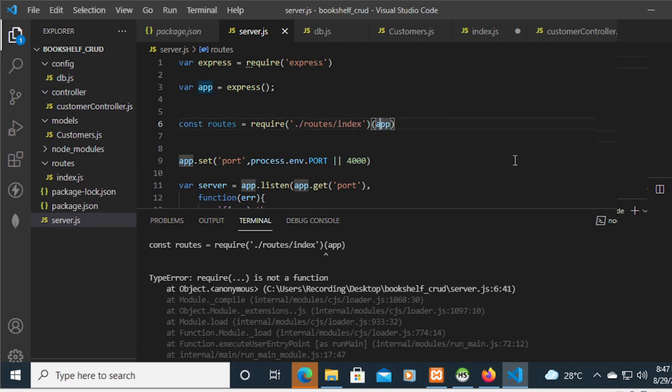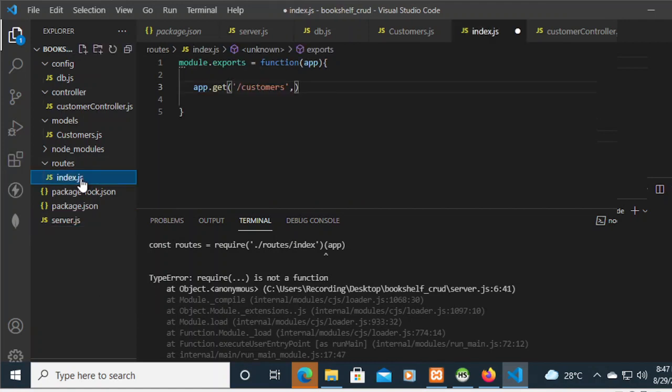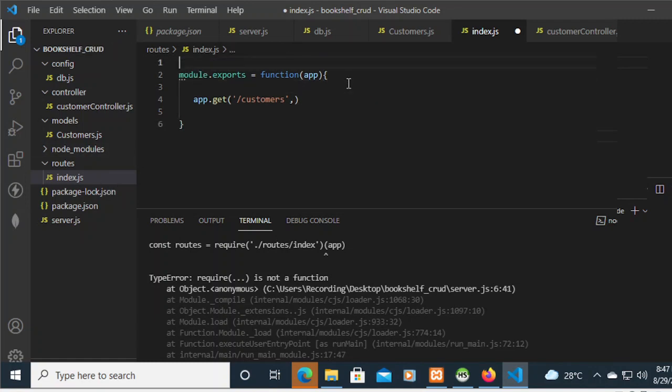Okay, then it's fine. While we're having this error here, let's reconnect first our controller. So from our routes, I'm going to call that controller.